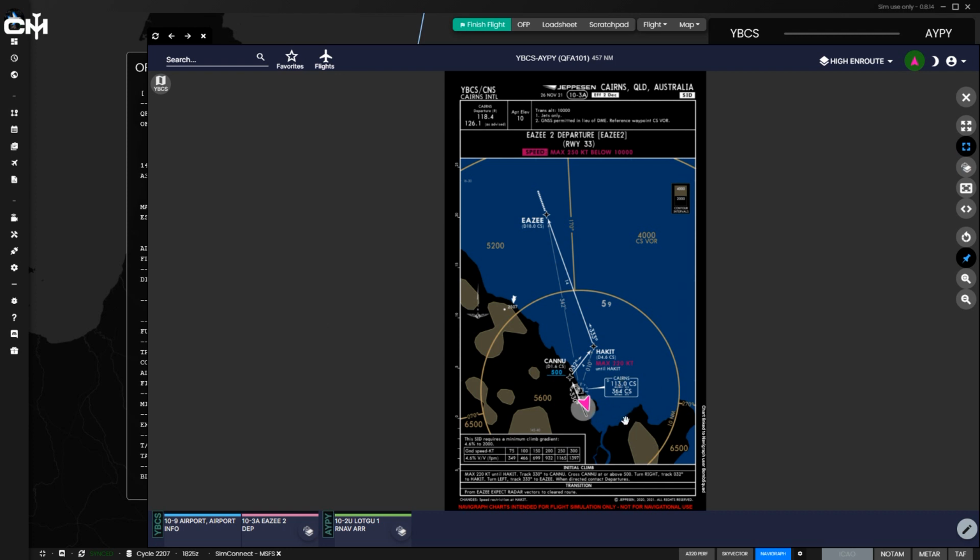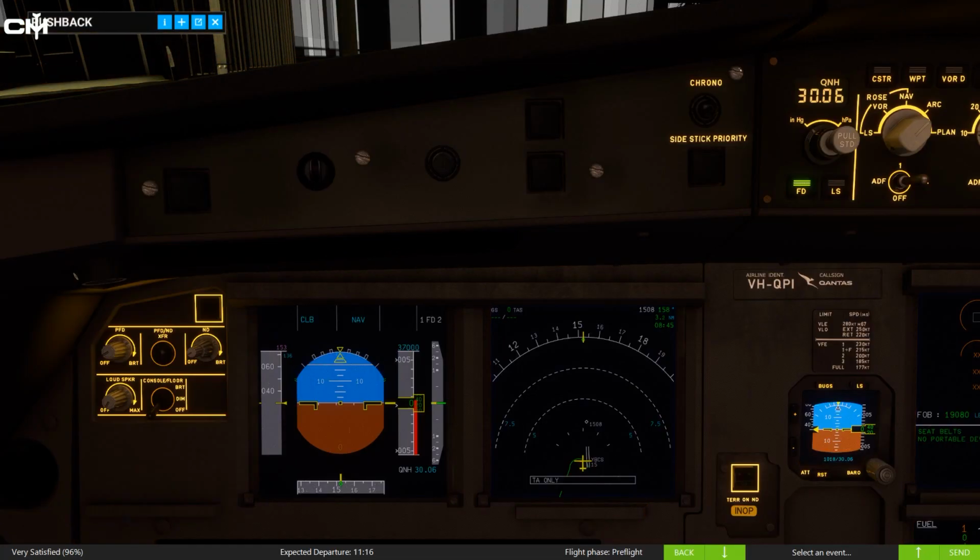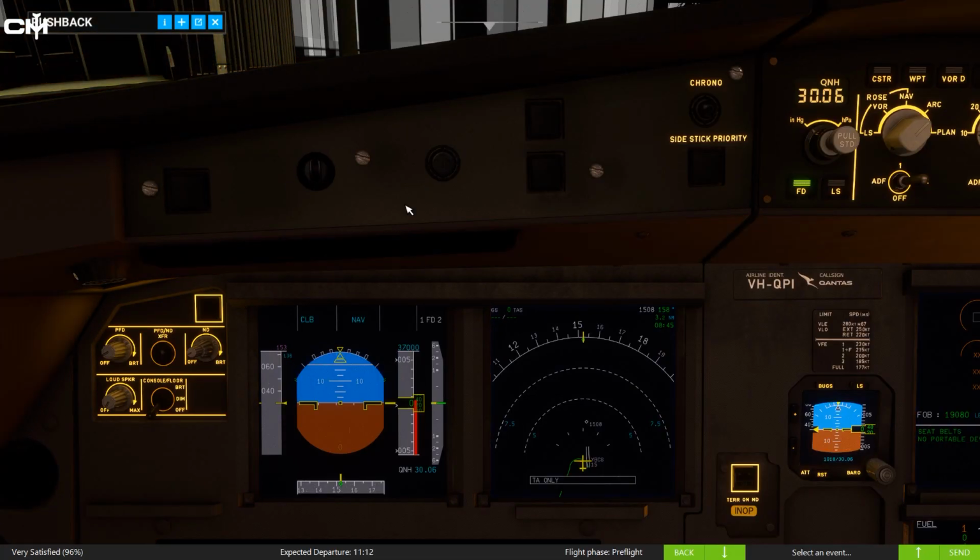So anyway, when we take off, we'll make an immediate left turn to Hackett, and then out to Easy, and then on course from there. So I just wanted to show you guys that real quick. Now, since they're finally ready, let's go ahead and get things rolling here.